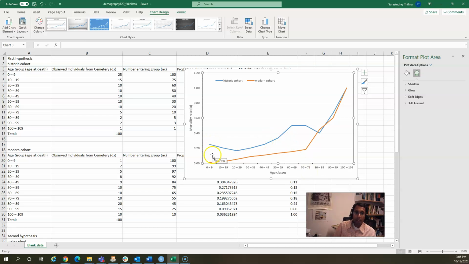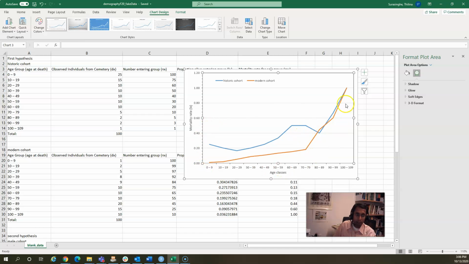You can say that mortality is much lower in the modern cohort, much higher in the historic cohort, consistently until the age of 80, right? After age of 80 seems like they actually overlap. Now remember, I am interpreting a fake data set, right? So you should interpret your data based on how your graphs behave, right? It would be really interesting if this completely flips, right? If your modern data is above the historic data, well, then of course you have a different trend. So the idea here is not to imitate what I am saying, but to understand how I interpret it.